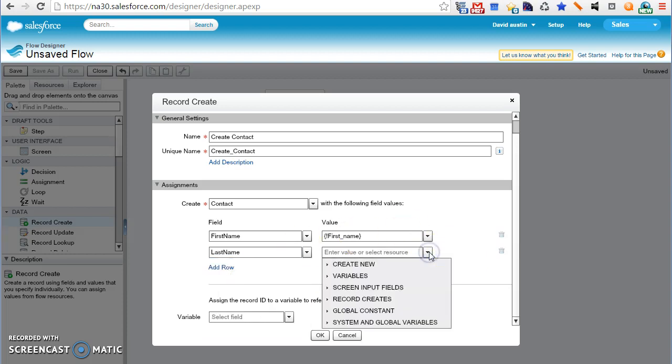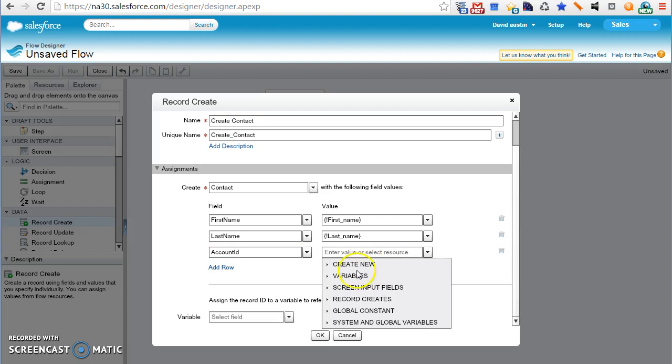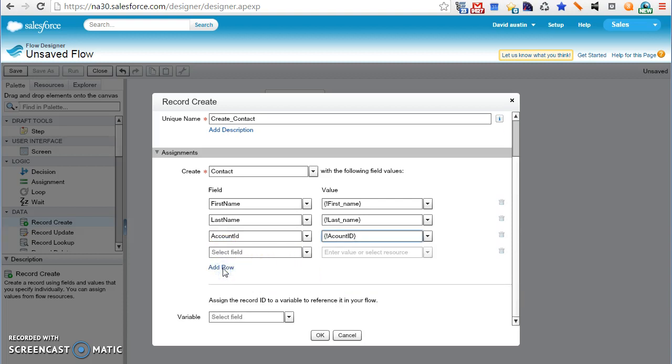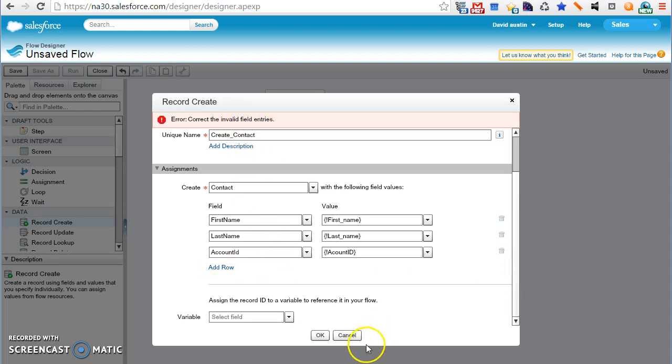It's not M-E-Y-E-R. It is last name. Bad joke, sorry. It's got to be associated with an account ID. Go to variables and select that. That's that one that we created. And I think that's all. Correct the invalid field entries. Oh, we just don't need that.